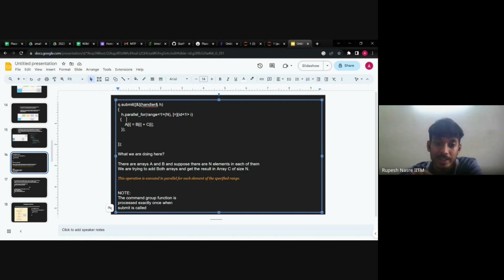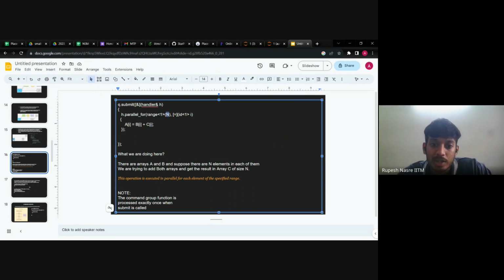Okay, the range<1>, and what does it mean? It basically tells us the range over which the loop will execute. In this case, it's a one-dimensional array. So A, B, C are one-dimensional arrays with a size n. The loop will iterate from 0 to n-1 simply. If it would be a two-dimensional array, we will write 2 over here, then we will mention n comma m, whatever is the 2D size of the array. Suppose n is the row and m is the column number, then n comma m we will have to write.